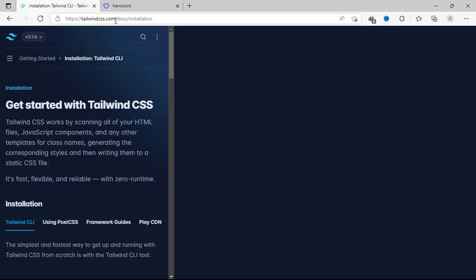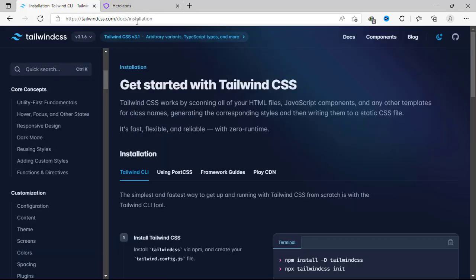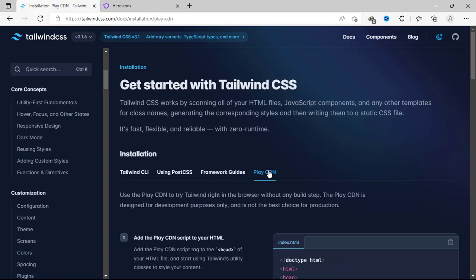So you can go to tailwindcss.com/docs/installation, and here you're going to find the installation, and the default one will be the Tailwind CLI. So if you want the CDN, you have to switch to the CDN here.